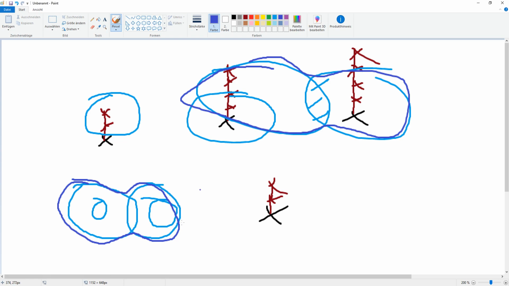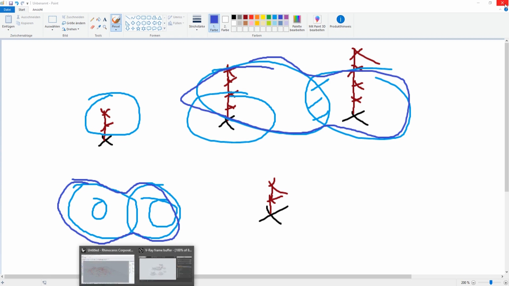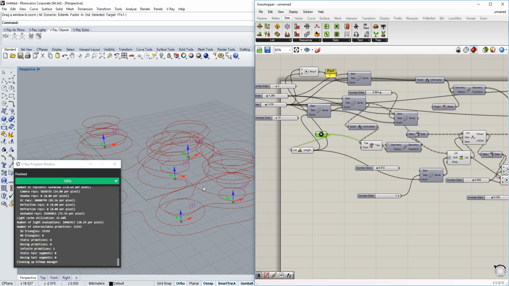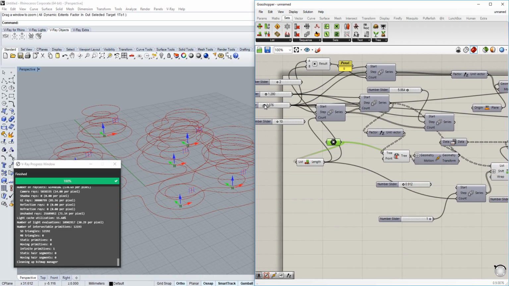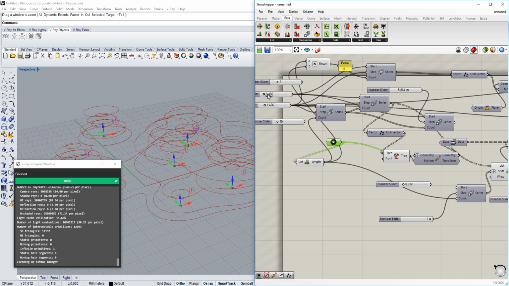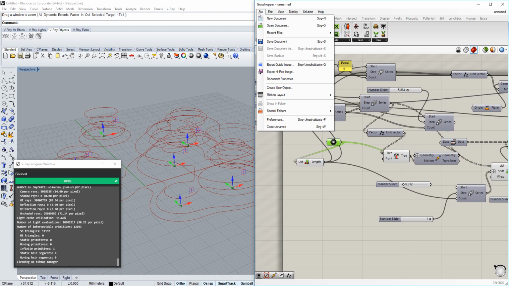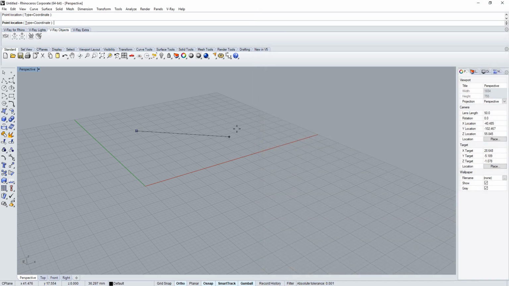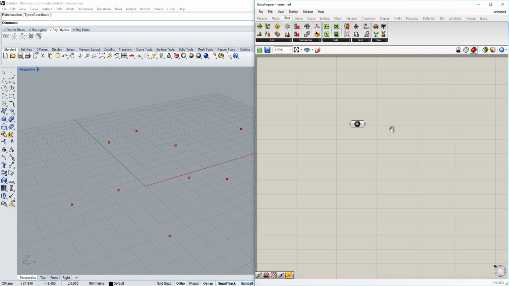So there are certain ways you can start this, obviously, but in my case we're going to make it hopefully as simple as possible. As you can see here as well, you can always change it again and change it drastically. So let's start with a new Grasshopper file, and we're going to create those points very simply. Create a point, multiple points, put them wherever you want, like this maybe.